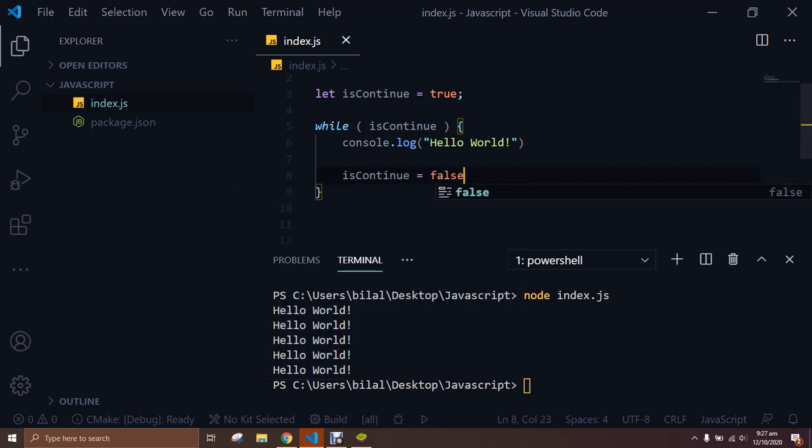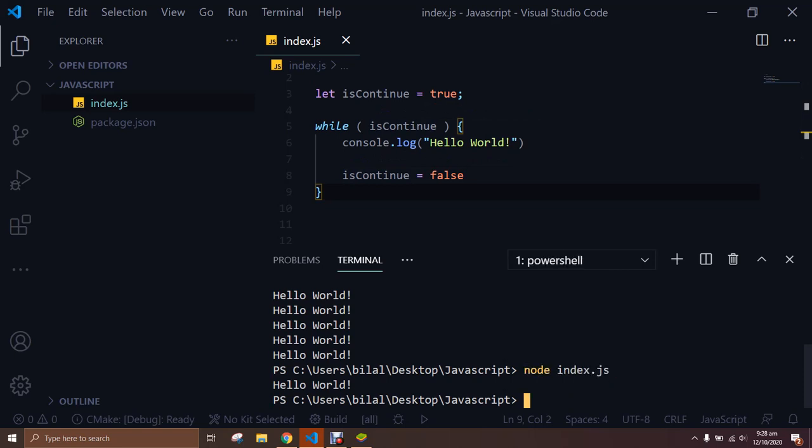As soon as it completes and prints hello world, I turn isContinue to false. So the next time isContinue will be false, so it's not going to execute a second time. If I run this code now, you'll see that it executed once.